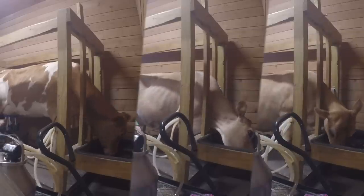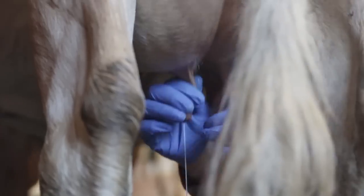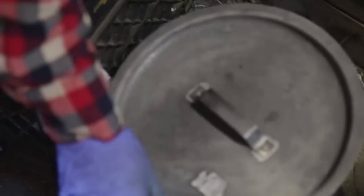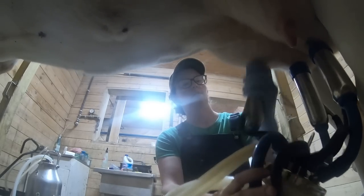This is where we're currently milking our cow. We have the milking stanchion where she's going to stand eating while I milk her. Currently I'm machine milking. When I first started out I was hand milking because it was all I could afford. Advantages of hand milking are less equipment, less expensive to get it set up, but you do need the right cow to hand milk. The advantage of machine milking is it is faster — I can get four gallons of milk out of our cow in eight minutes.